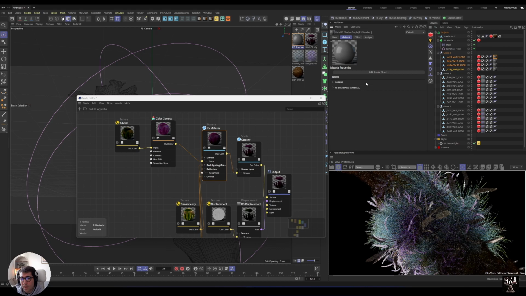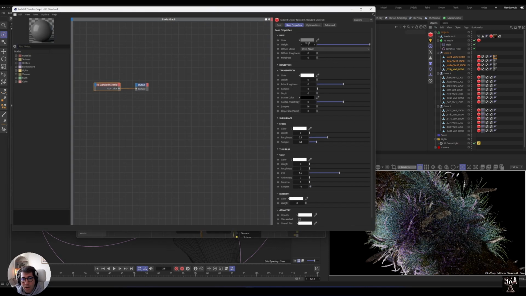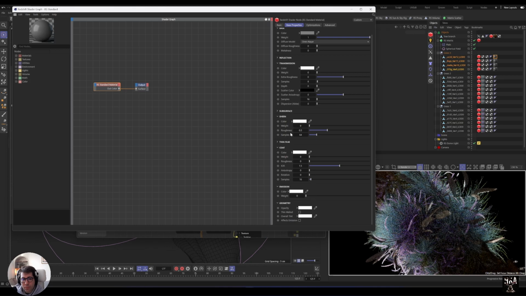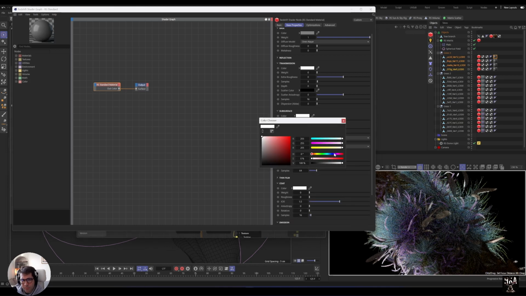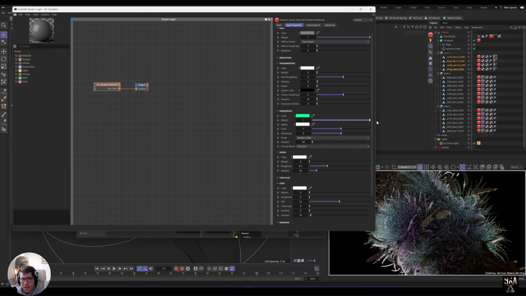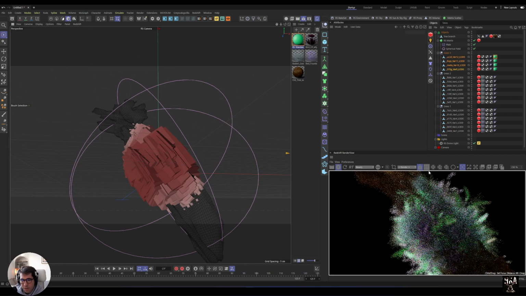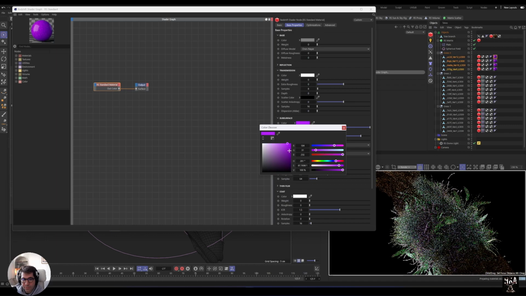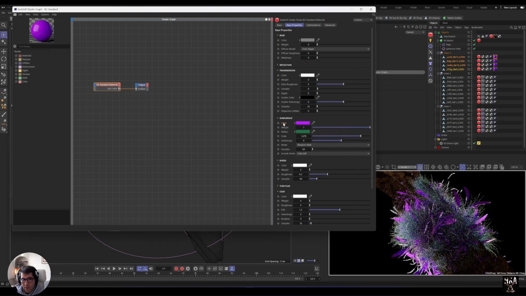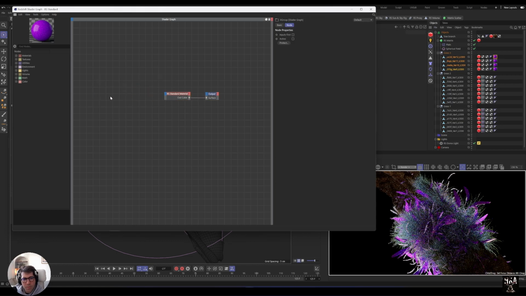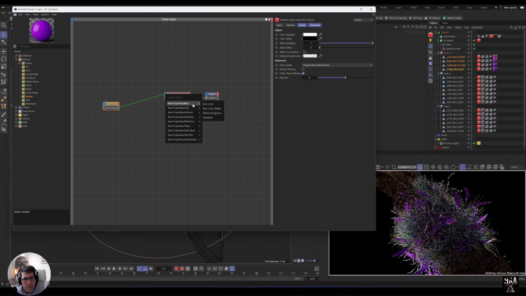And then you can control this material by going to subsurface and coming up with the color that you like more, and then you can apply texture to it to try to make it look more organic. You can also go and apply a ramp, which is something that is interesting as well.